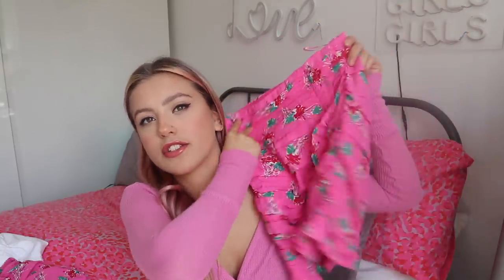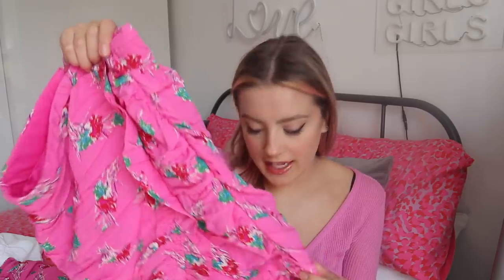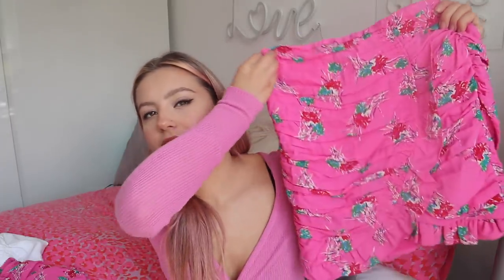Then I got the matching skirt. I got this in a small — it's ruched and kind of pulled over to one side, with more ruching down the bottom which hopefully will be really flattering on the body. I just think this is really really cute. You could do a plain white top with this statement skirt for a really nice holiday summer outfit. I thought about wearing the set together but I think that might be a bit of a pink overload.